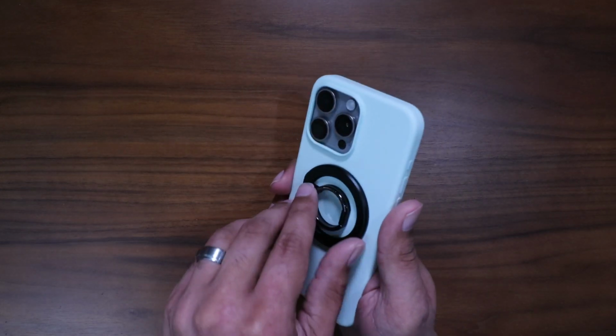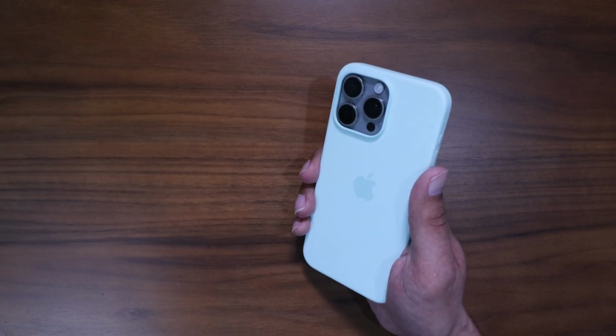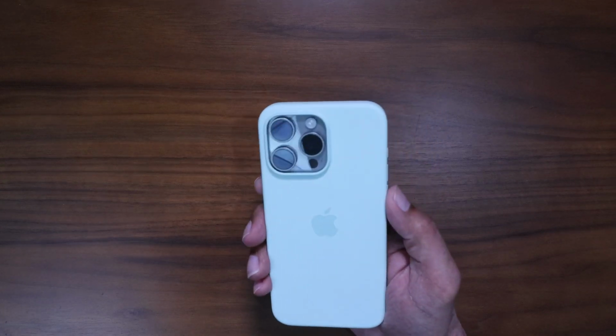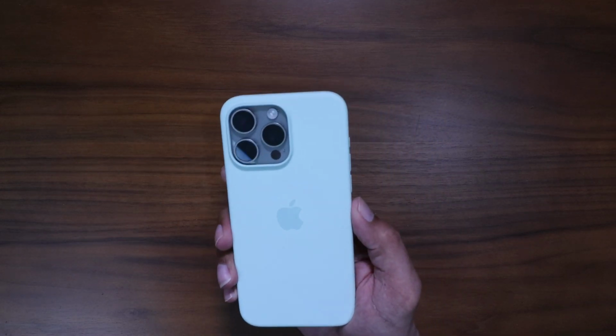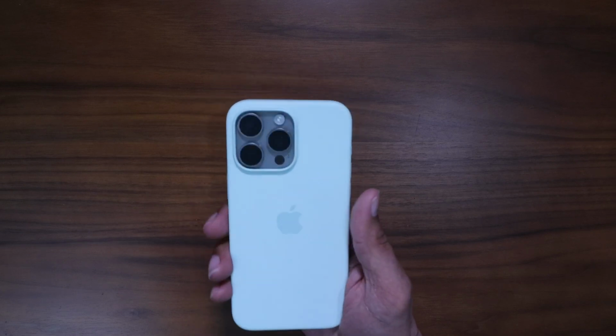All right, so that's 3 different accessories, 3 different passes on the MagSafe magnets from Apple Silicone. So again, you just come to expect that MagSafe is going to work flawlessly with iPhone and accessories.